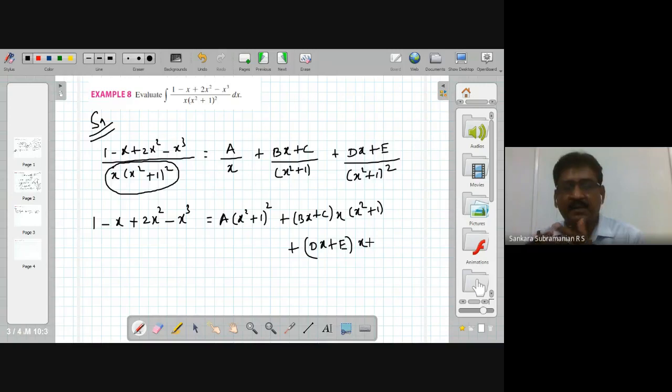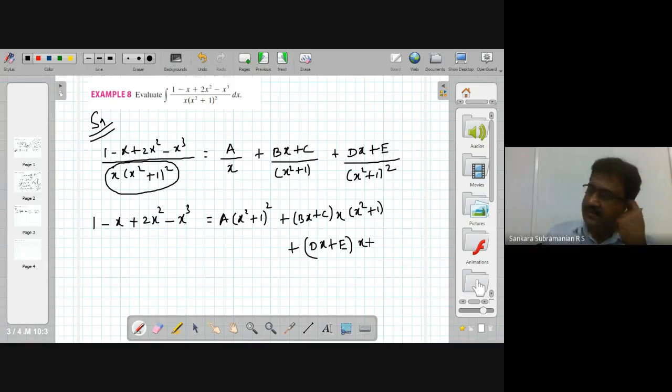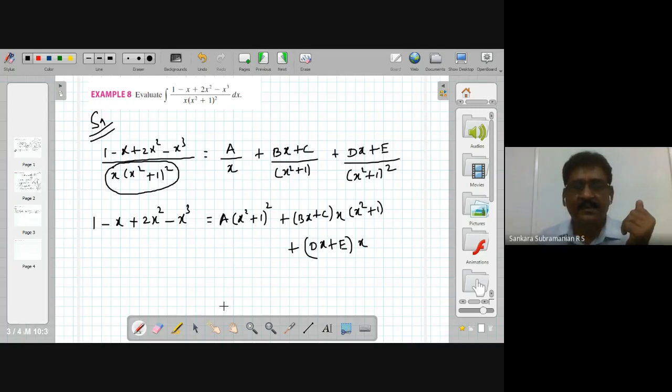You have to go x power 4 and so on. Okay, fine. Let us go for the method of substitution. Or the value you can get. So this is equal to a plus b whole square formula: a square, that is x to the power 4, plus 2ab, 2x square, plus b square.